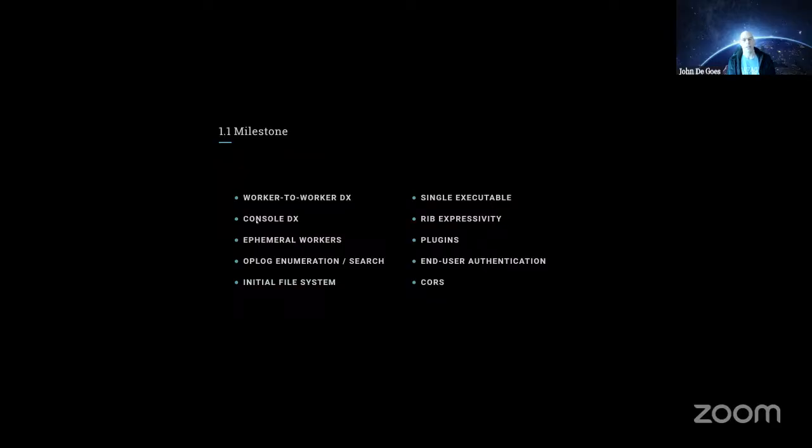Rib, which is a scripting language that you can use to quickly stand up new REST APIs that are powered by the functions that you deploy to Golem Cloud, has undergone some major upgrades in the area of stability as well as expressivity. Now you can pretty much do everything that you need to do with the functions that you are calling into from your Rib scripts. You can process maps and lists and all sorts of other things that you couldn't do before. We've also introduced support for something called ephemeral workers, which we're going to talk through later.